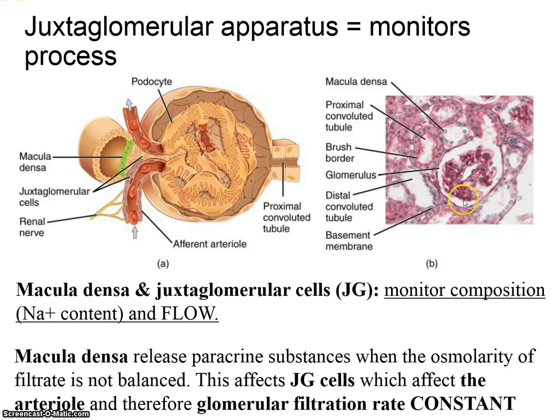So filtrate is forming here. This is where the glomerulus is and the podocytes are. This is this thing here. And this space here is this space here. All right. So we're going to push fluid into a proximal convoluted tubule. And so it makes it look like this is not connected to this, but it is. And we know that. We just didn't, in this plane, cut it. All right. So there's some brush border here that they show you. That's how you know it's a proximal convoluted tubule.